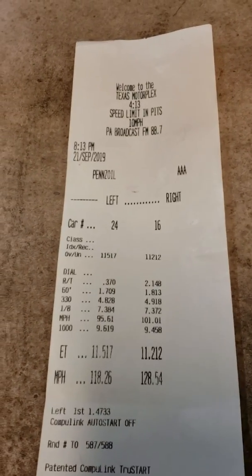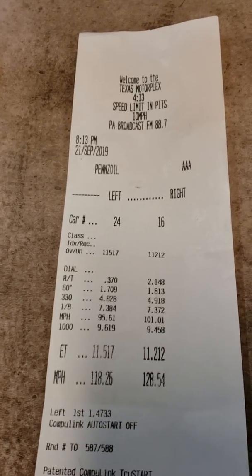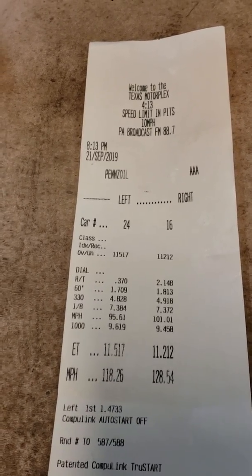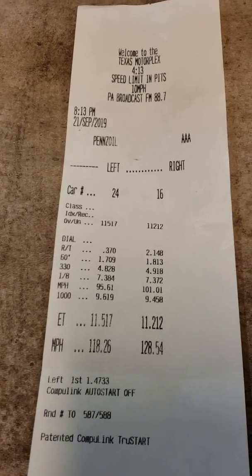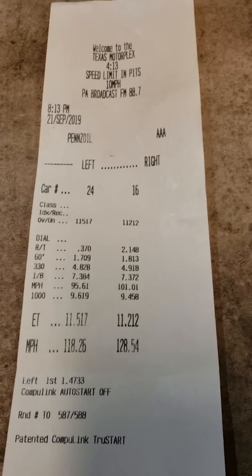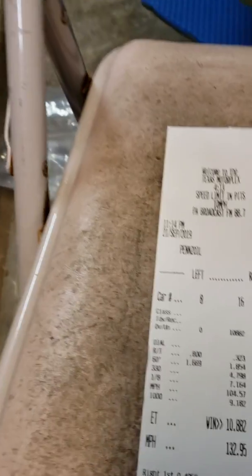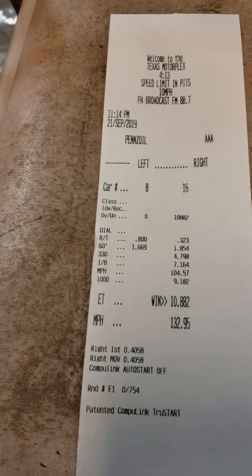so I didn't have time to build boost. By the time I built any kind of boost to launch, he was already double bulbed, and I only have 7 seconds to take off, or else they red light me. So that was the reason why. It ran 11.2 at 128. That was on like 9 pounds of boost, 8 pounds of boost. I was just trying to creep up on it because I was dialing it in. So there's that pass. Then the next pass is my first round of the eliminations in the actual race.